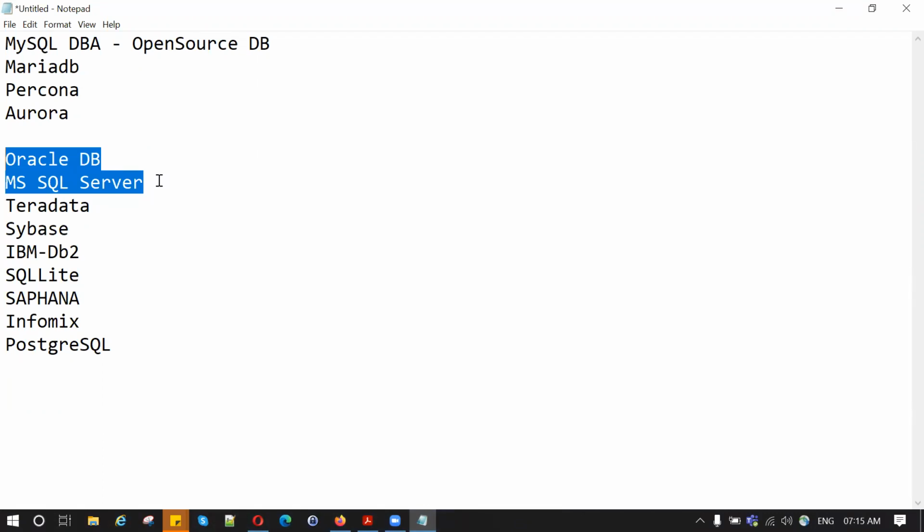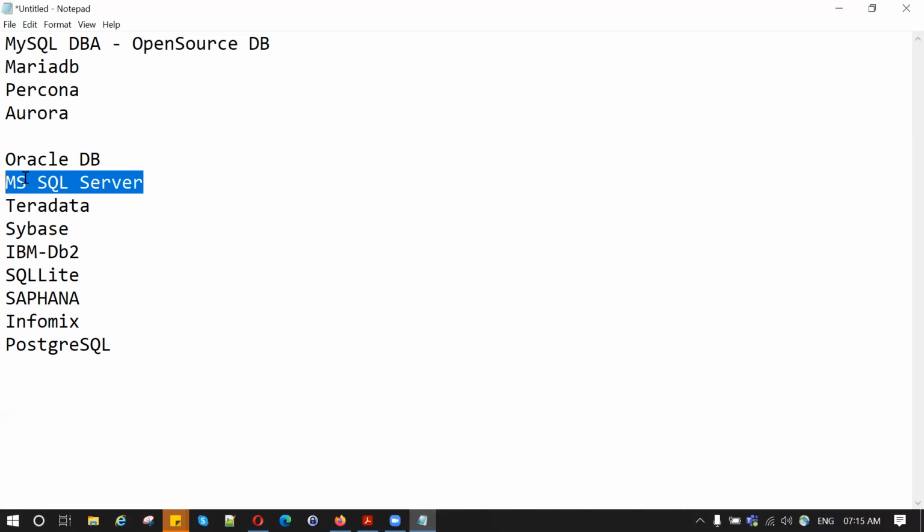Some people are using very old systems. You have heard about mainframes. If you go with mainframes, they are using IBM DB2. Now, if you want to go with Oracle Database, the database cost is very high, approximately $5,000. If you go with SQL Server, it will cost $3,000 per subscription or something like that. They have given some offers, but it is very costly.